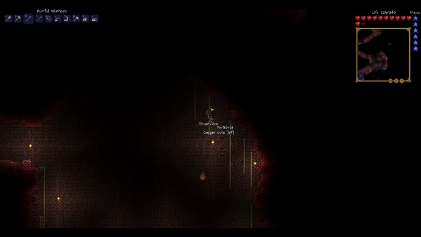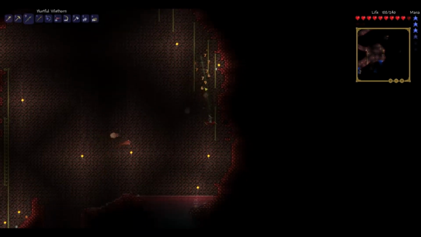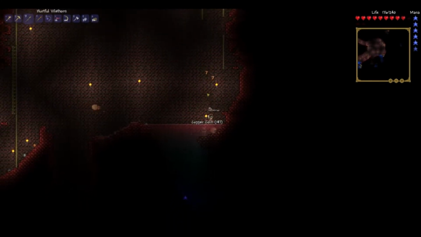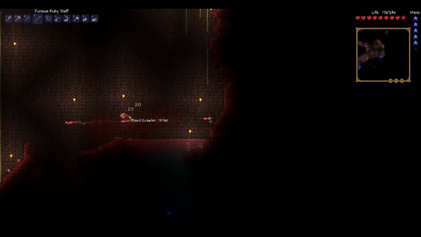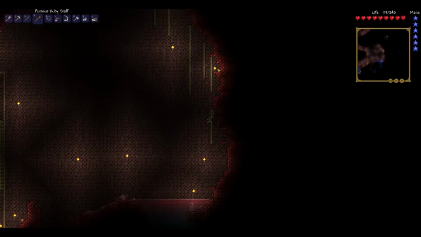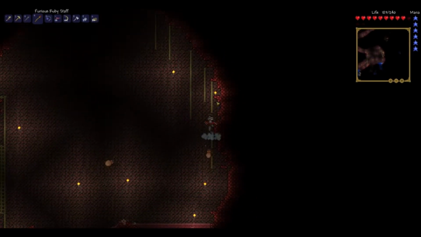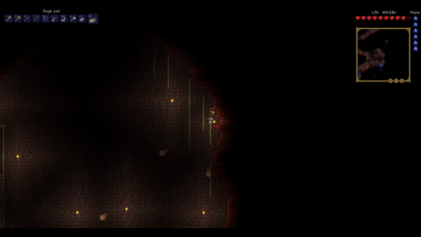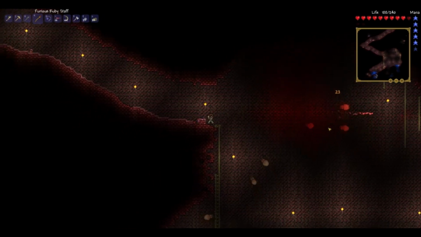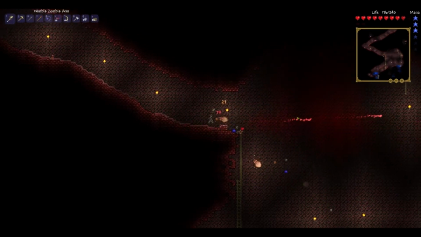Oh my. There's so many spiders. Get out of here. I'm taking lots of damage. There's a vertebrae over there. Okay, calm. There. Run like hell. Oh my goodness. Is it because I have the torch in my inventory? I thought you had to be holding it.